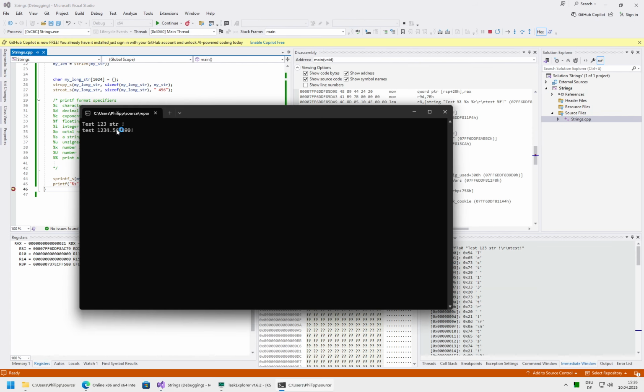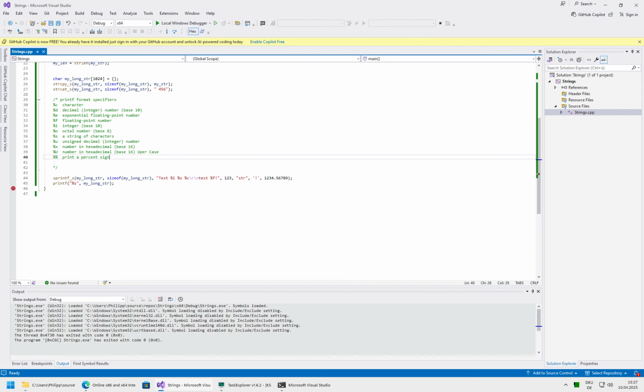And there are similar formatting specifiers, for example, for hexadecimal representation of numbers, so you can print things as hex. So for example here, let's add 0x, which usually starts a hex number, and then the actual hex number.